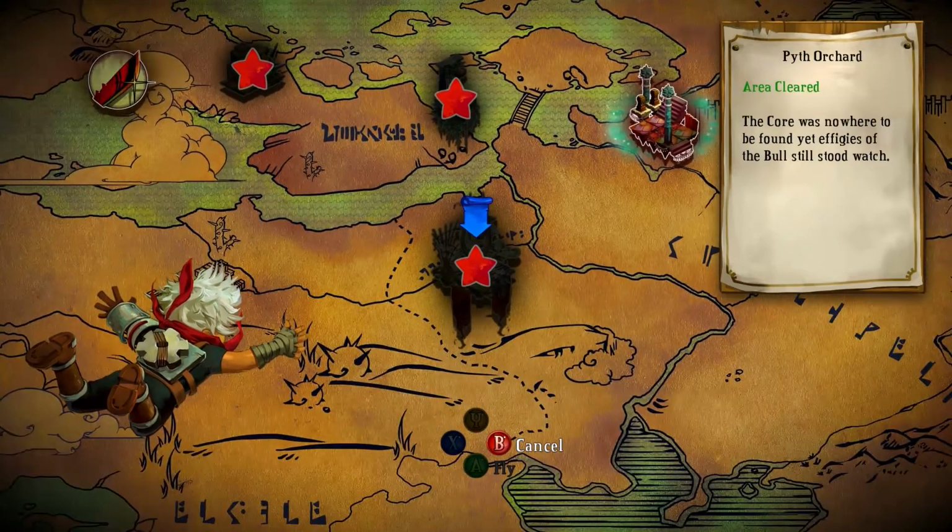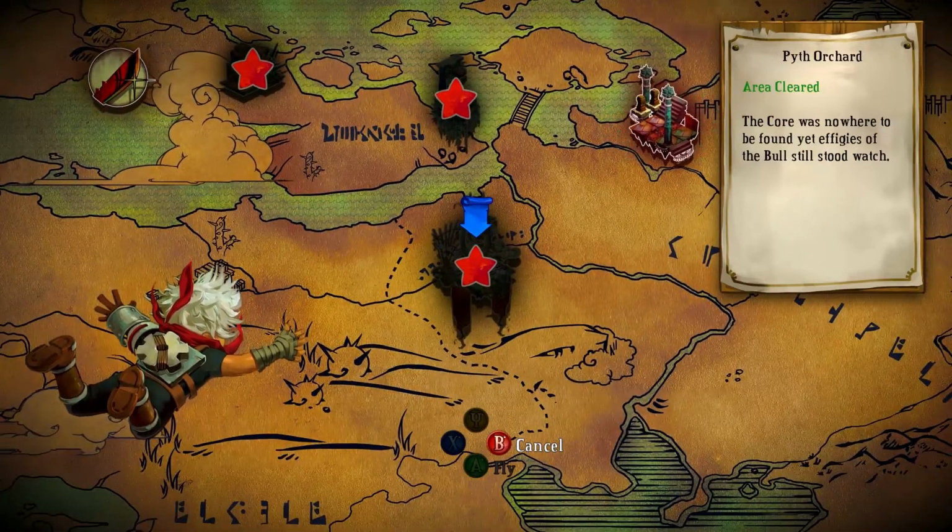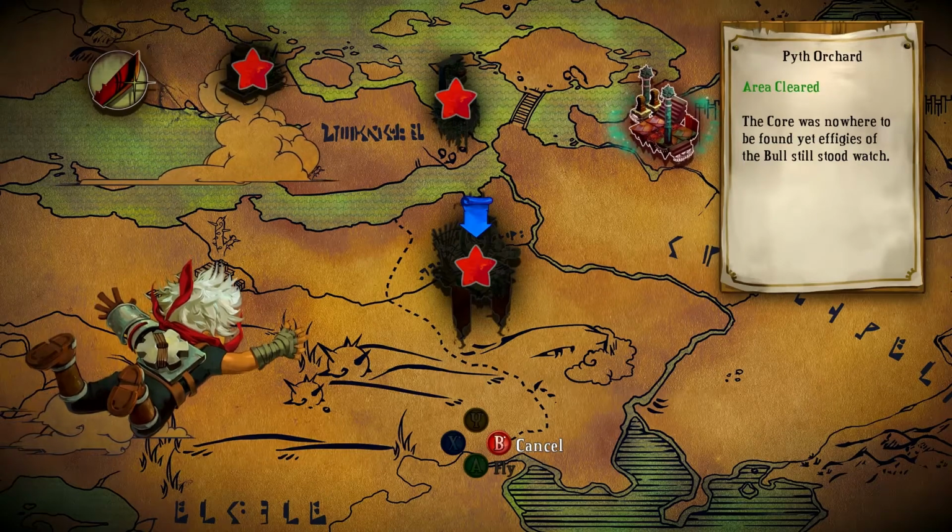Wait, did I get the core from the Biff Orchard? Area cleared. The core was nowhere to... Oh, okay. I probably should have paid attention there.